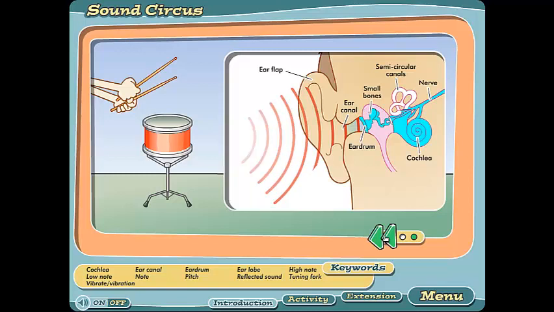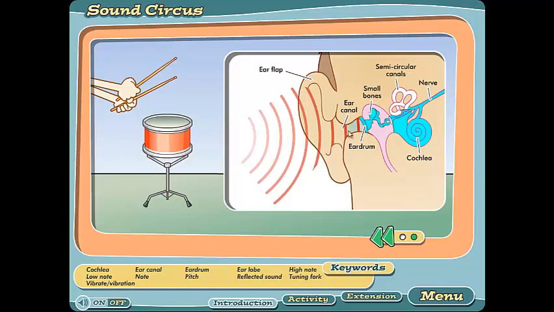Fine, as we see in the presentation, sound is vibration. This boy hit the drum to make vibration, and those vibrations travel through the air to your eardrum, cause your eardrum to vibrate and move, and those vibrations are sent to our brain by those small 3 bones.